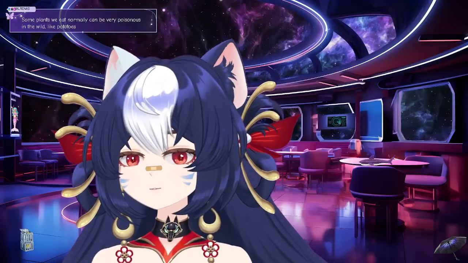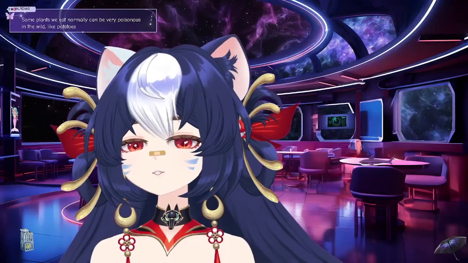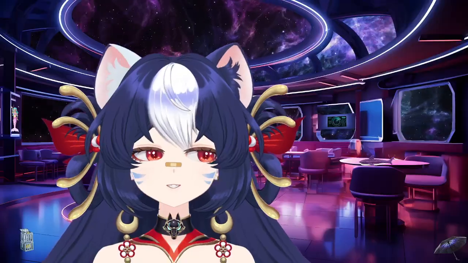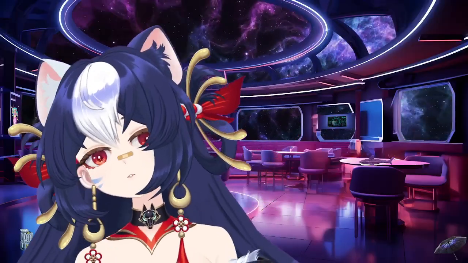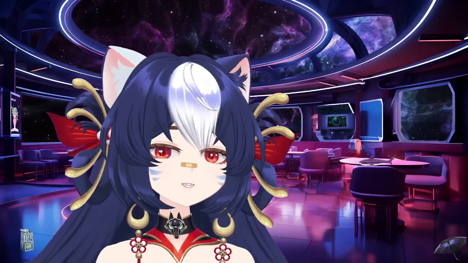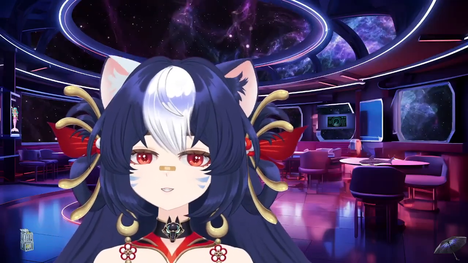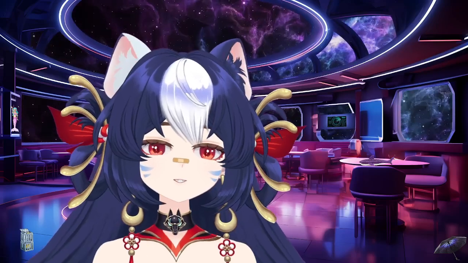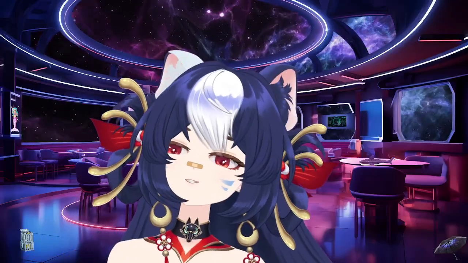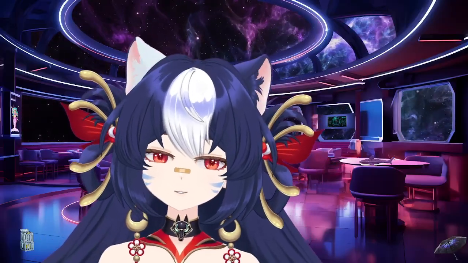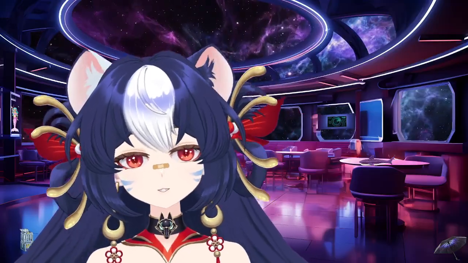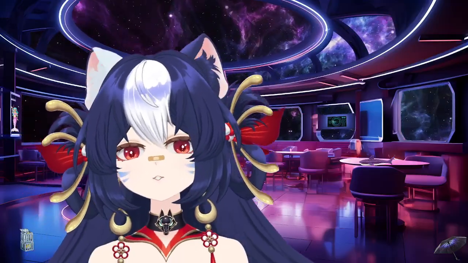Some plants we eat normally can be very poisonous in the wild, like potatoes. Yes. We gotta grow potatoes carefully. Potatoes are part of the nightshade family, aren't they? Like, if you grow them wrong or if they keep popping up. I think. Or it's tomatoes that's part of the nightshade family. I don't know, one of the two. They smelly. I hate those plants. They smell so bad. I don't know if any of you guys ever walk by a tomato in a grocery store, but the whole aisle always stinks.